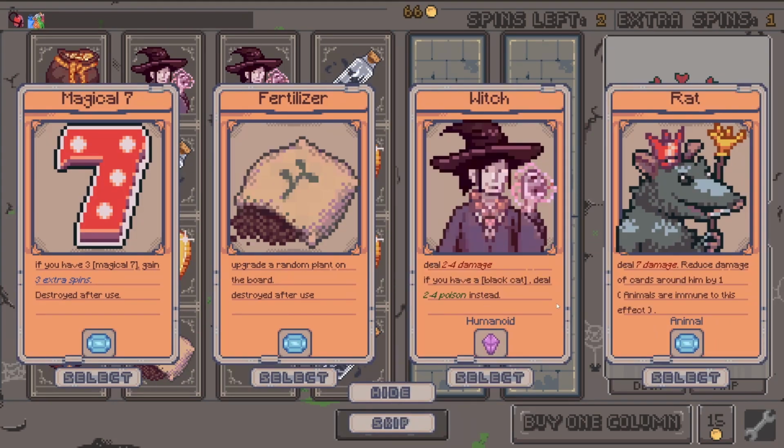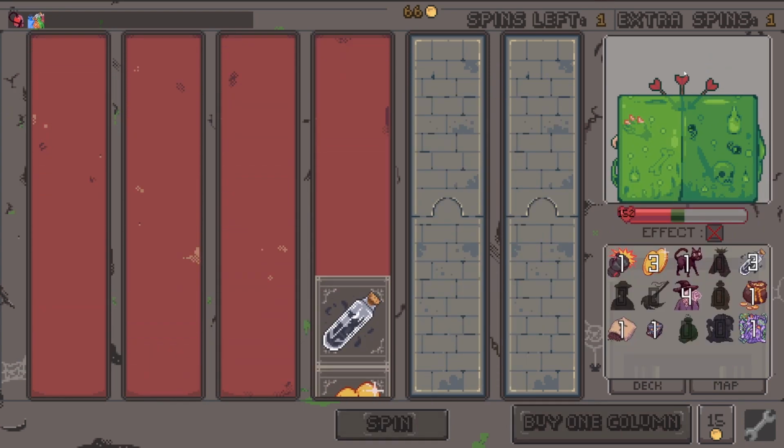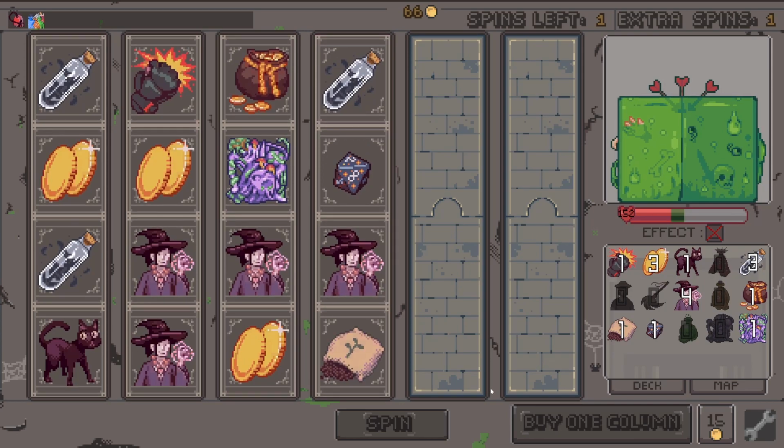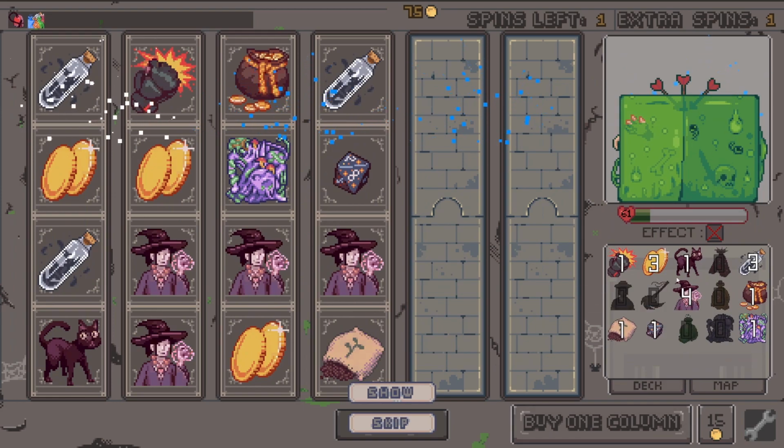It's not going to be enough, though. Another witch. I don't think it's going to be enough. Ooh, it just about is. Right, so what do we got? We haven't got any brooms, that's fine. Got fertilizer.